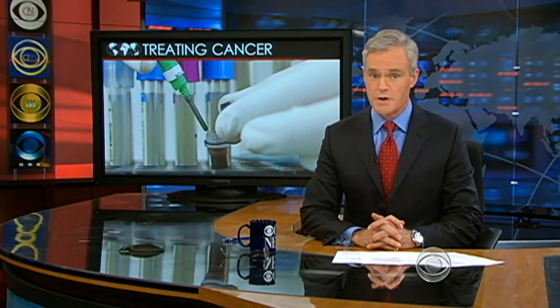We may see an increase in the number of bone marrow donations. A federal appeals court in California has ruled that, unlike organ donors, bone marrow donors can be paid. We also want to tell you tonight about a controversial procedure for treating abdominal cancers by flooding the body with cancer-fighting drugs. We asked Bill Whitaker to show us how this experimental surgery works.